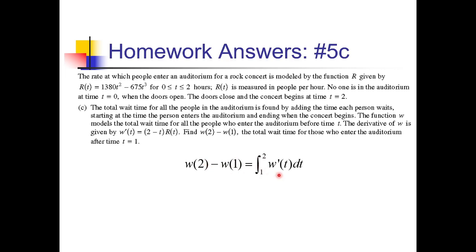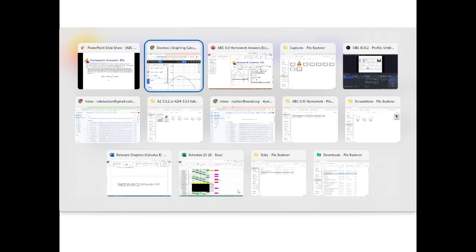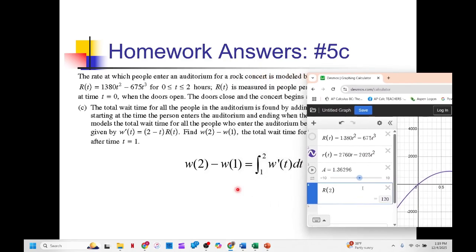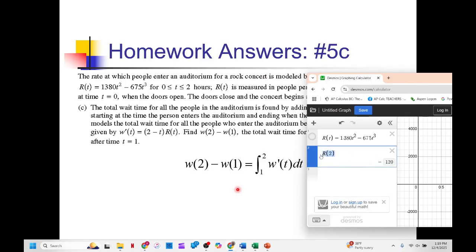So these are equivalent. Now the reason I'm going with this integral is because we do know what W prime is, and I can easily take this integral on the calculator once I plug everything in. So I'm going to do that now. Let me go back and move things so that I can actually see everything. I don't need this A anymore. This R of t I don't need. Let me define W now. I'm going to call it big W. I can't call it W prime because it'll get upset if I put a prime in here without first defining the original. So we'll just say big W of t equals 2 minus t times R of t.